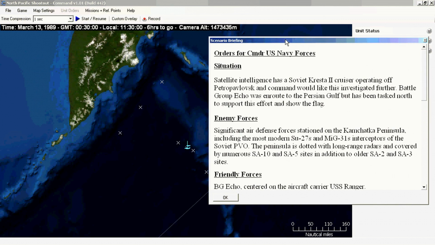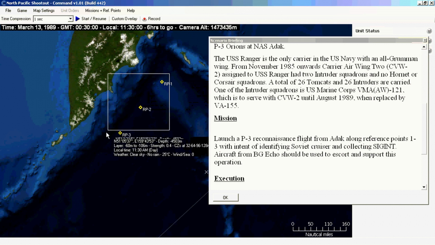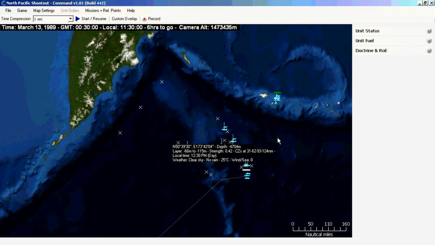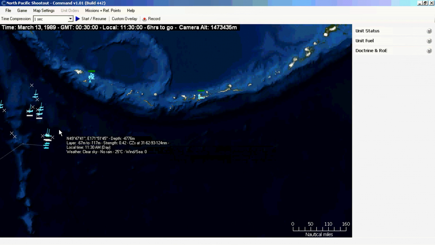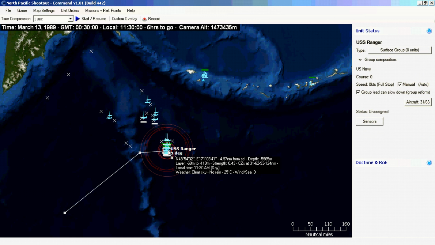Our primary order is to launch a P-3 reconnaissance flight from Brazouck to search along reference points 1, 2, and 3 with the intent of identifying a Soviet cruiser and collecting signals intelligence. Aircraft from Battle Group Echo should be used to escort and support this mission. A quick examination: here's Brazouck and here is Battle Group Echo, supposedly.